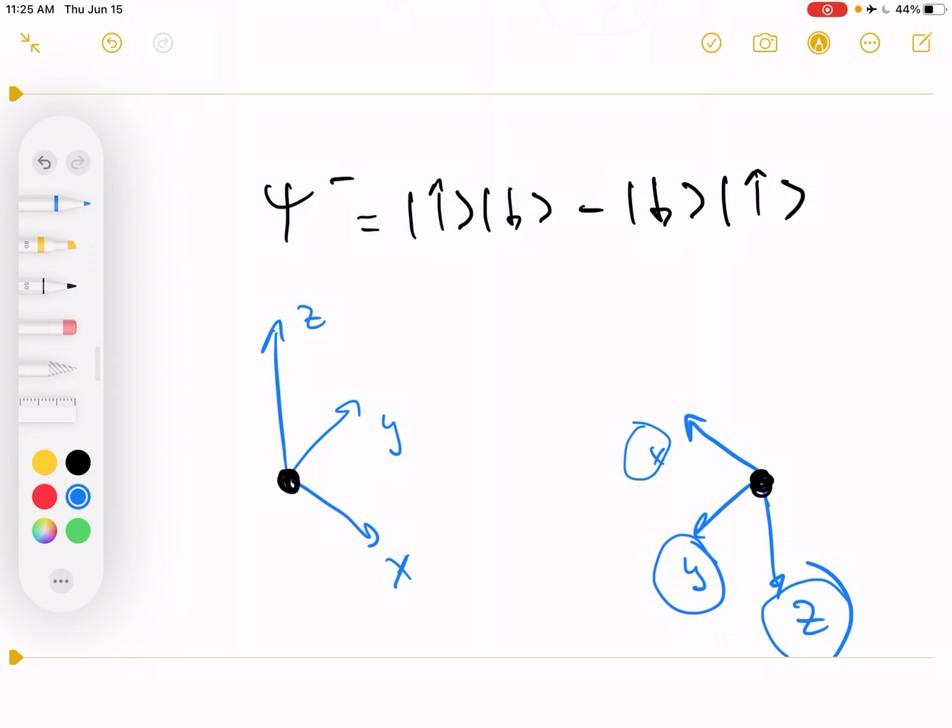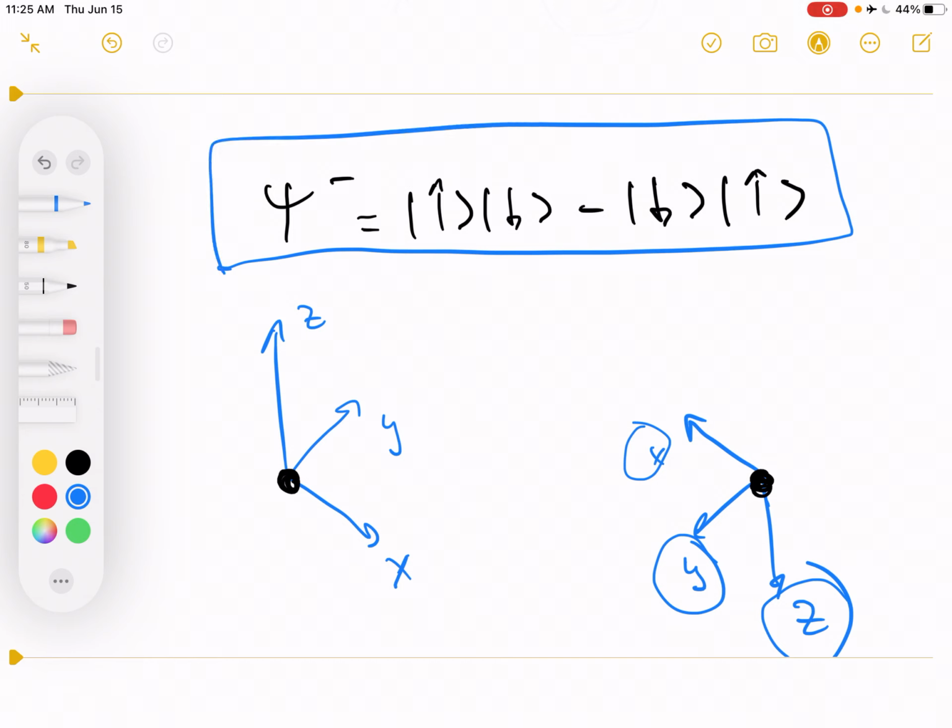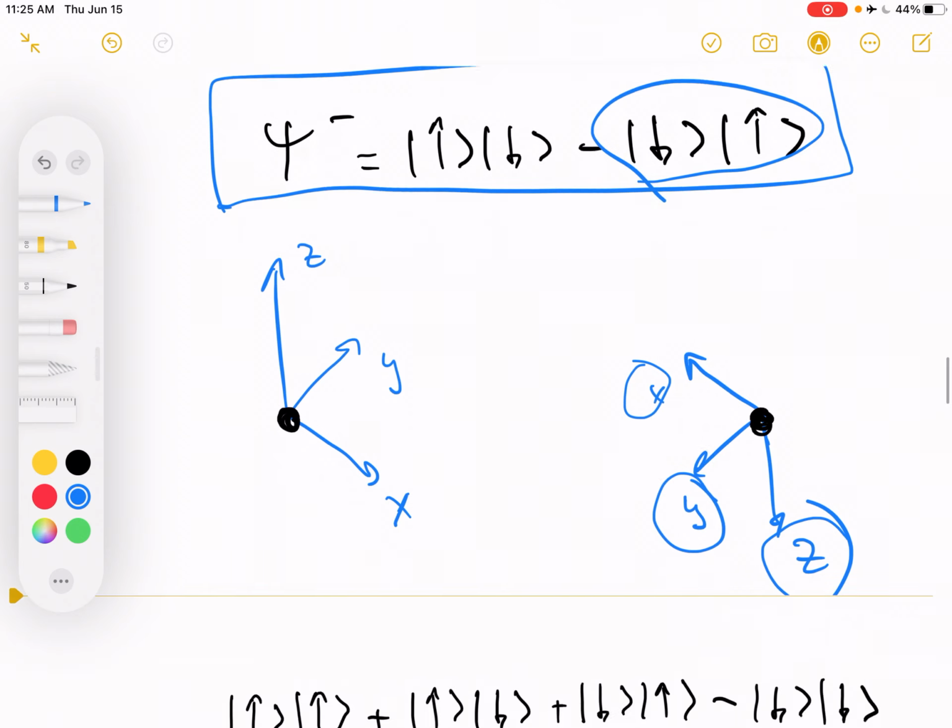But a short description: empirically or heuristically, we can just rewrite each state in a different conjugate basis. Basically, in z, we usually write the states up, down, down, up in the z conjugate basis, but we can do it in the x and y conjugate bases, and then we can look at the relationships between the arrows, these arrows representing the state, and we can come up with a formalism.